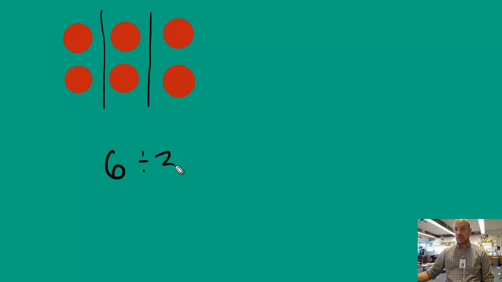And what I'm going to do with those dots is divide them up into 3 equal parts. So if I just do my lines like this, I would have 3 equal parts. I would have 1 part here and 1 part here and 1 part here. So ultimately what I'm doing is I've divided my 6 by 3, right? It had 6 total. I divided them by 3. Each part contains how many? Would be 2. There's 1 here and there's 1 here. So 6 divided by 3 would equal 2.